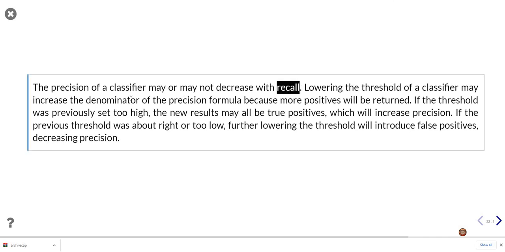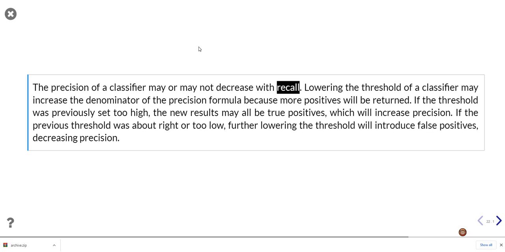And lowering the threshold of a classifier may increase the denominator and maybe it will cause more positives to be returned. Now if the threshold was set too high, then there will be fewer false positives, which will increase the precision. But if the threshold was too low, then it will actually introduce more false positives.